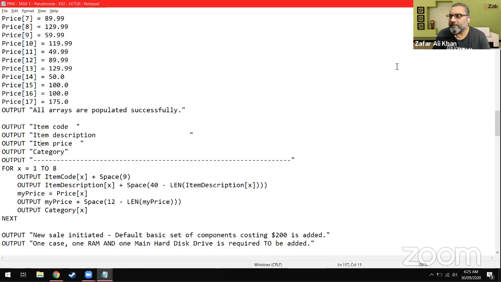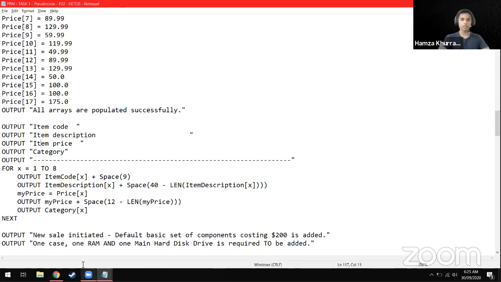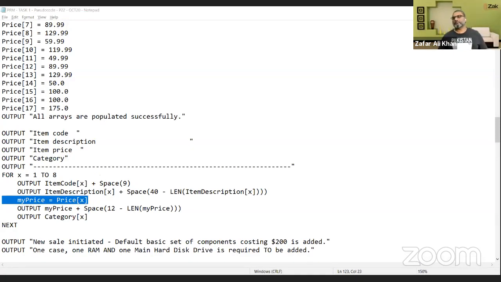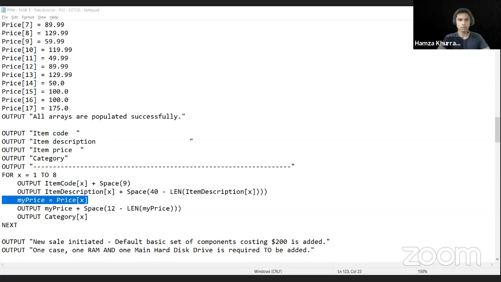Hamza, can you open up the simulator side by side so that people can evaluate it? Yes, sure. One second. Just a second, I'm going to download it. Just bear with me for a moment.